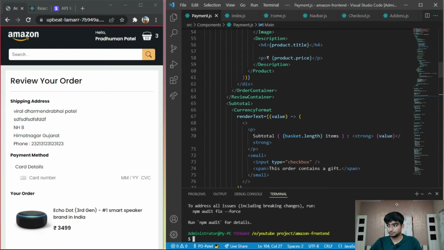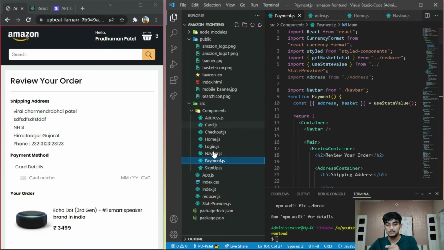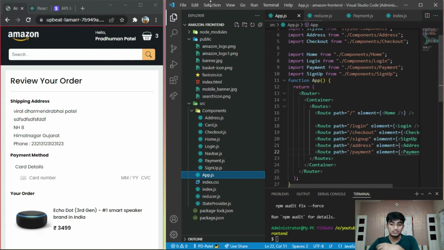So first of all, just go to app.js. To access this card element, just go to app.js, and here we want to use something from the Stripe library.